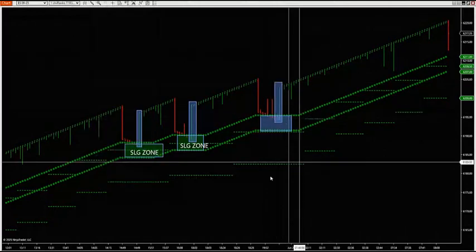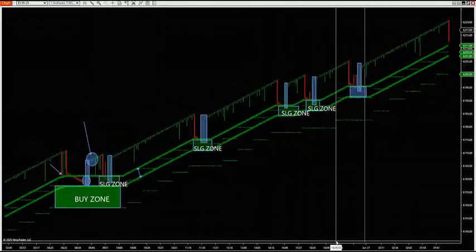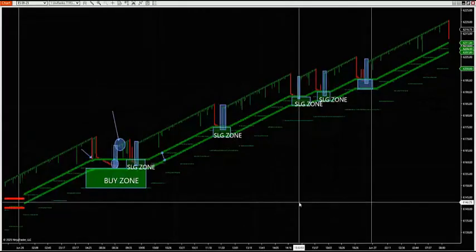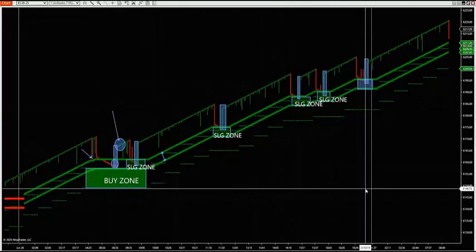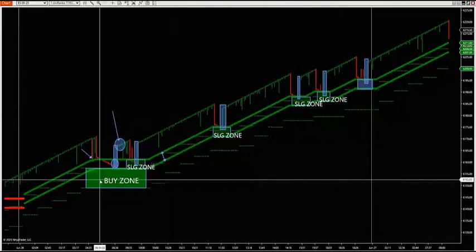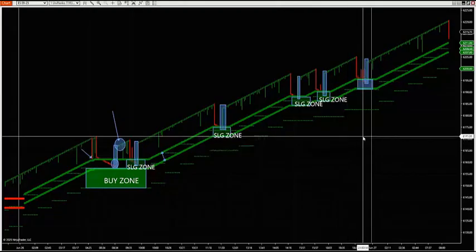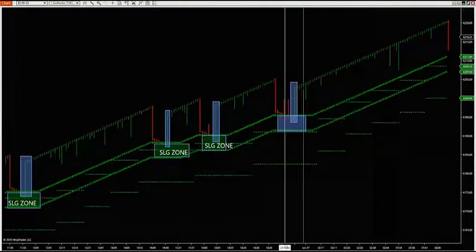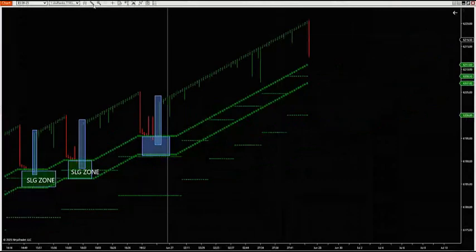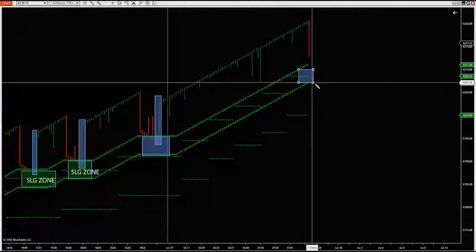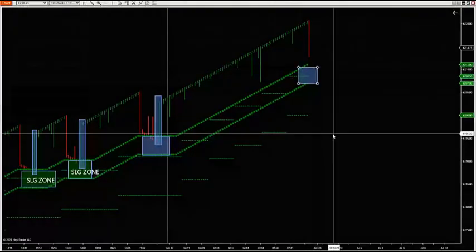There's just a pullback. So if I look at the entire session yesterday, we had 1, 2, 3, 4, 5, 6 zone entries. We had one buy zone entry, which was an SLG with my normal 25 buy zone. Then we had 1, 2, 3, 4. There's the fifth. We're working on one now. We're working on the SLG 25 zone confluence. They're right with each other right now, if you can see right there.